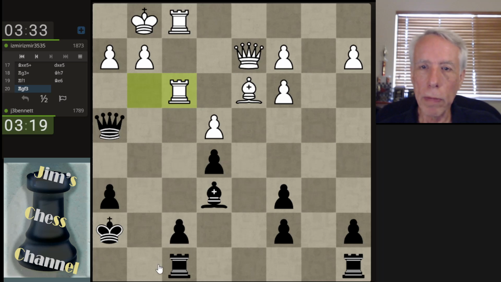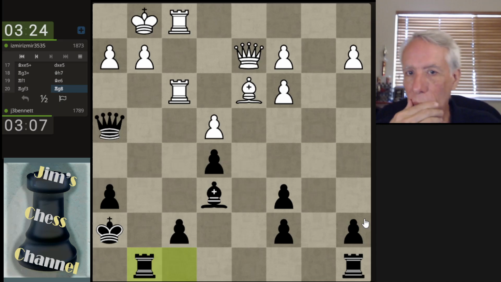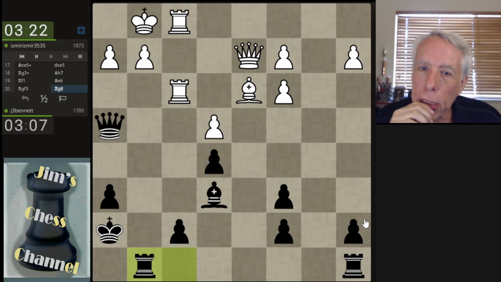Let's see, so I put my rook here. He takes, I take, he takes, check, and then I just lift my rook up. So it's just giving up the exchange, isn't it? Hey, maybe it's worth it to him to give up the exchange here. But I'll see what I can do.